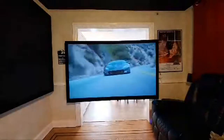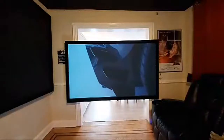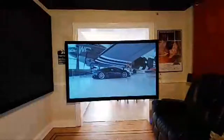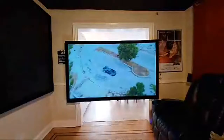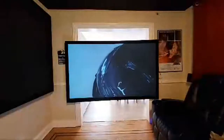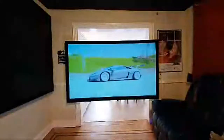See, by using the older projector, it just shows you that the screen does all the work. No $3,000, no $3,800 projector, no $1,500 projector, not even needed. If I had had this technology, I wouldn't have bought that Optima GT5600. Even though the technology we had basically made the Optima GT5600 look incredible, still, I could have saved myself, oh, it's $1,400 I paid for that projector. I could have got this projector probably for around $200 to $300 at this particular time. Yeah, no 1080p required. No 4K required.